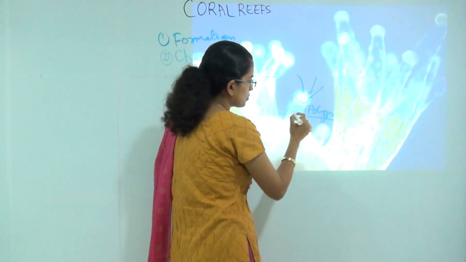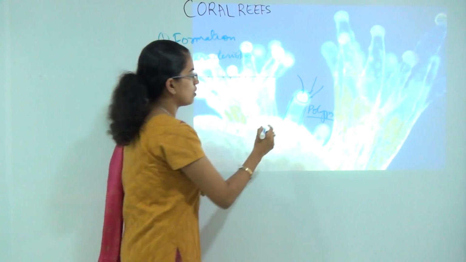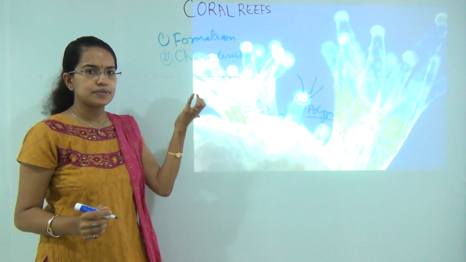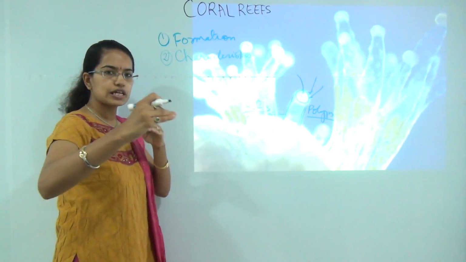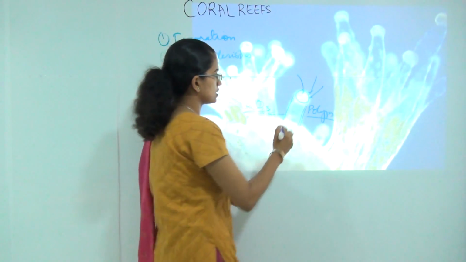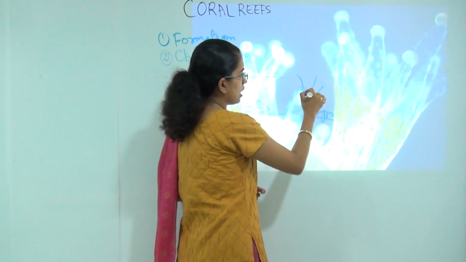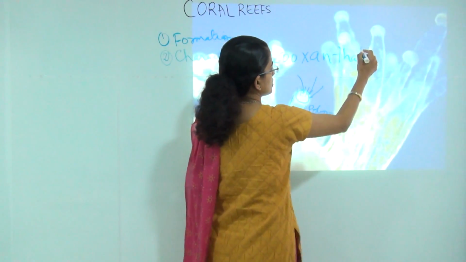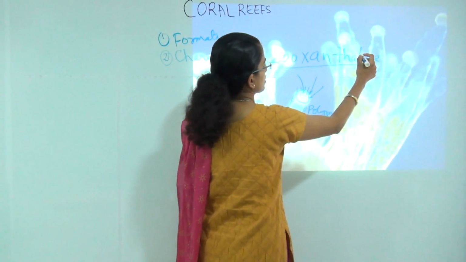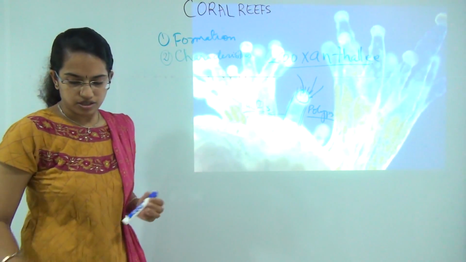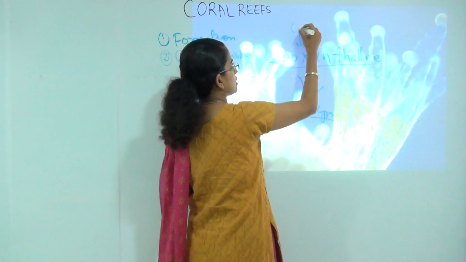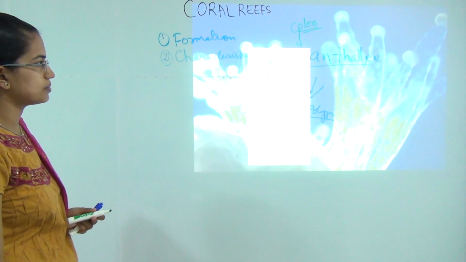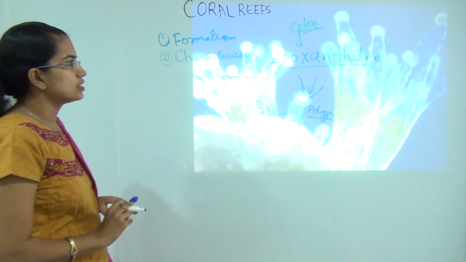The exoskeleton or the outer body of the coral is made of calcium carbonate, and that calcium carbonate forms the basis for the corals, and that slowly and gradually deposits to form the reef-shaped structure. Now, the top of the corals have structure which is known as zooxanthella. And this zooxanthella is the main structure of the coral that gives the color. So we find the corals in various colors as we have seen in the previous slide. So these colors come from the zooxanthella.